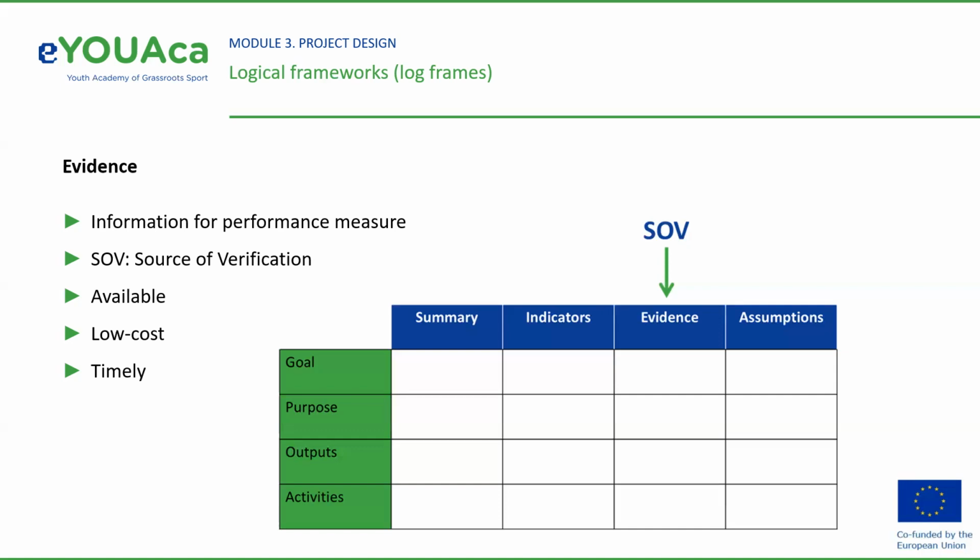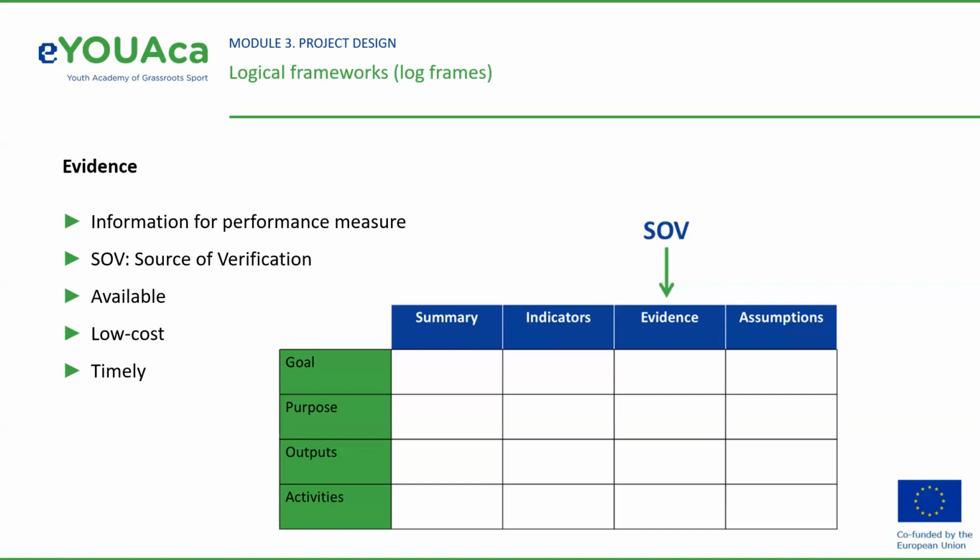When you focus on indicators, consider the type of data needed, such as a survey, the source of the data, whether secondary, collected by someone else, or primary, collected by our organization. Who will collect and document the data? Frequency and dates of data collection. For example, monthly, quarterly, annually.